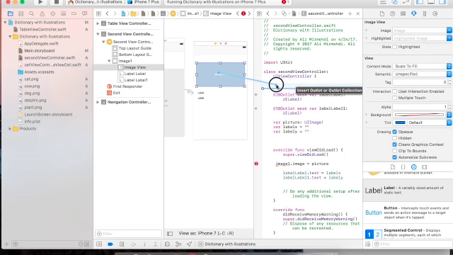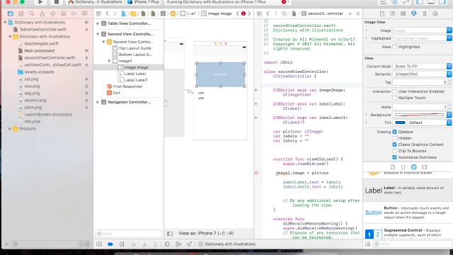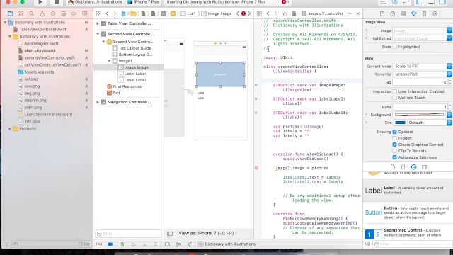Control, drag, and it's an image, so let's give it image, and connect. Yeah, it's now UIImageView.